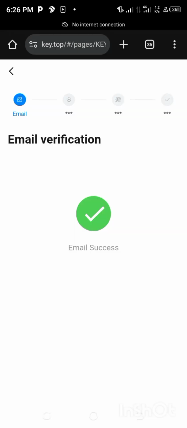So guys, after the verification has been sent to your email, you have to copy it and insert it back. It will require your password again.